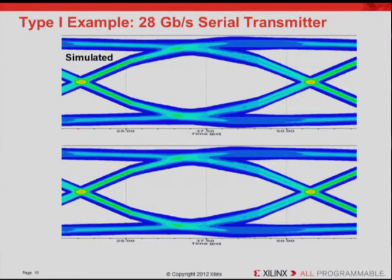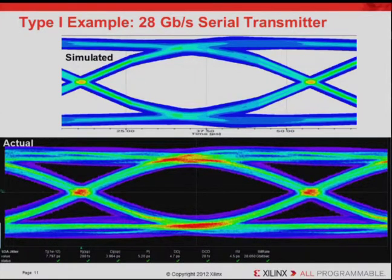This channel consisted of an end-to-end channel for signal integrity simulation, starting from the top die through the TSVs, through the substrate, through the board, and back to the same chip. So we assume that both ends of the channel have a device that have TSVs in there. We would think that that should be the worst case. But it turns out that these TSVs don't really harm the signal integrity. You might have seen that at the tutorial yesterday. So this is a simulated transmitter eye at 28 gigabits per second. And this is the actual measured transmitter eye from a scope.